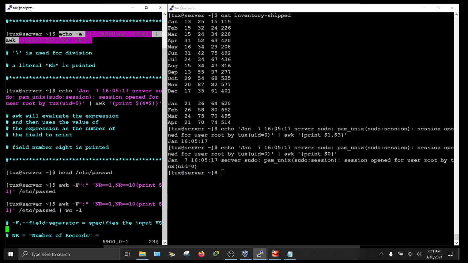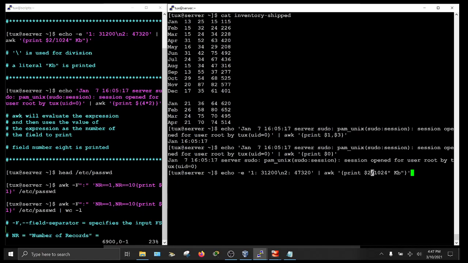Within this action statement, the / means division. Here we are dividing field 2 by 1024, and then we have literal KB as a trailer. We are trying to convert the bytes into kilobytes when we read this input.